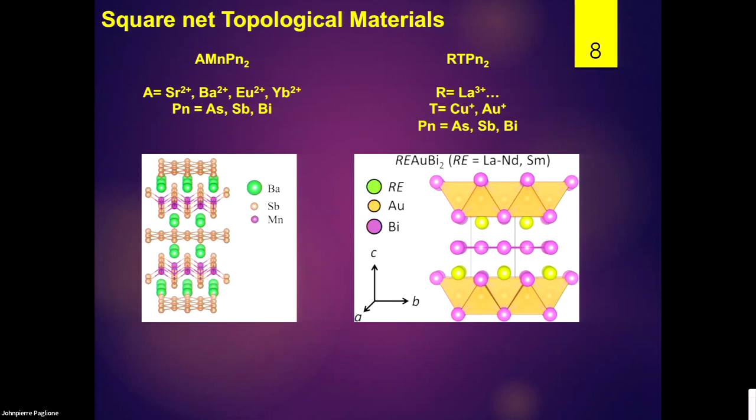So these are the compounds, the rare earths, for example, this is the work I did in 2015. So rare earth, gold, bismuth. And if you think this gold is too heavy, you can go up to silver, copper, but you know, silver is very disordered, so you cannot control where the atoms are. So you can go to copper, go to gold. So that's the plus one, okay. So that's the simple way we can do this.